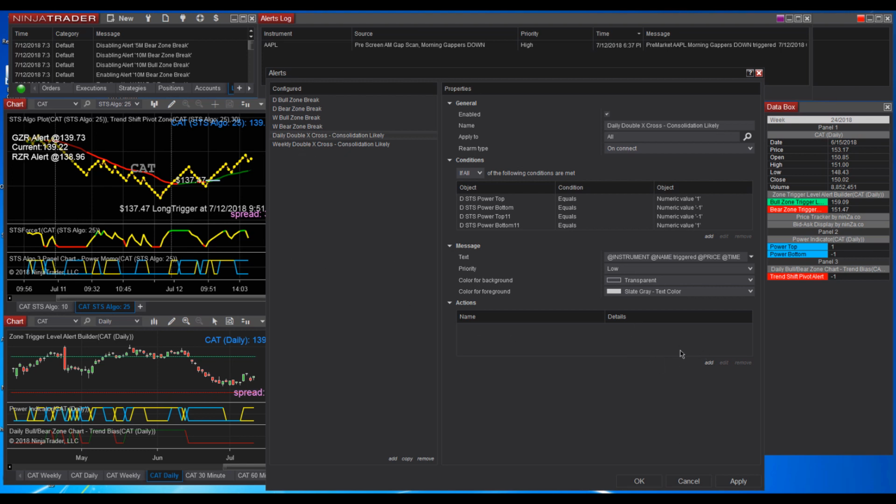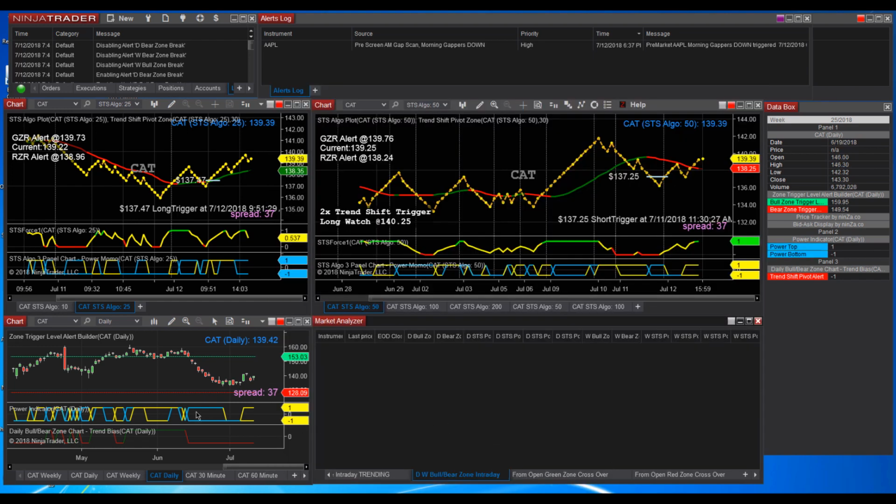When you get this double X crossover, it don't tell you what direction. You got to look at the chart to figure that out, but you'll know when you look. That's a good alert, because see, that can pick up, it don't have to be in a bull zone. It can be in any consolidation and finally getting enough momentum to come out with a double X crossover. So that's a great alert to run intraday, just that one alone, if you don't want to see all the bull zone alerts, or you can have that set up with sound.